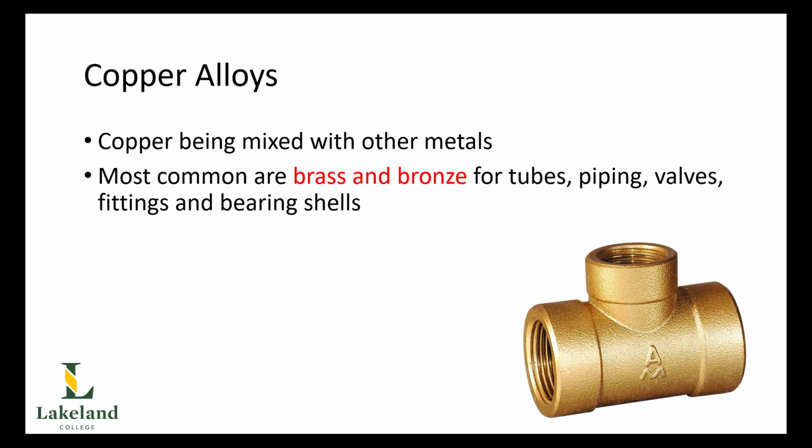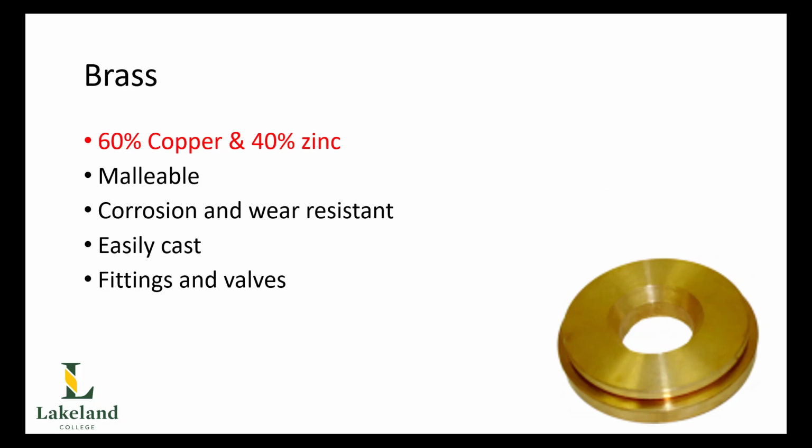Now, with regards to copper alloys then being used for your brasses and your bronze for things like tubes, piping, fittings, bearings, even the innards of a valve, which is called valve trim, we have to be clear of what is the difference between brass and bronze. And this is something that gets mixed up an awful lot.